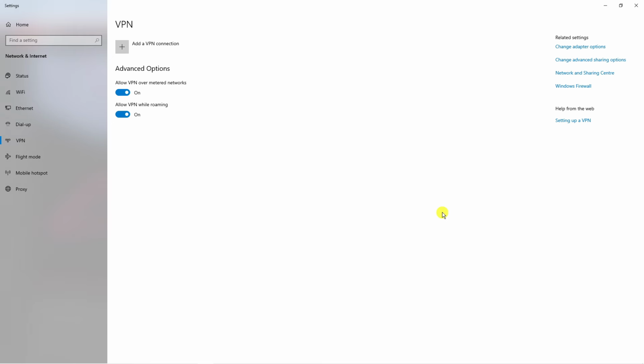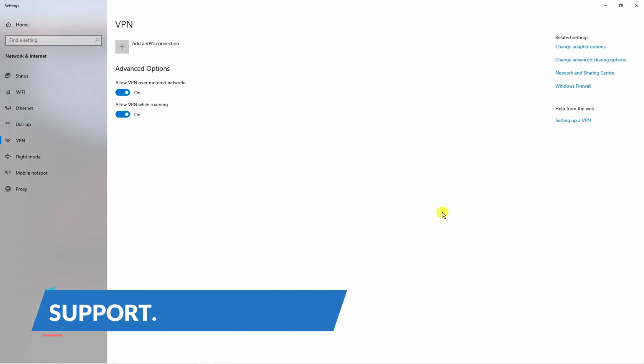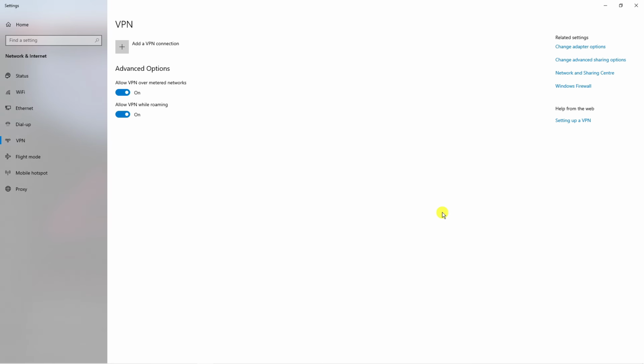So that's a few things you can try and resolve this issue with League of Legends and getting the error message. If you're still having problems, what I would recommend doing is reaching out to Riot Game support. And if you send them a message, so if you go across to support.riotgames.com, you'll be able to send them a message and they'll be able to look into that further and advise you on further steps you can take to resolve this issue.